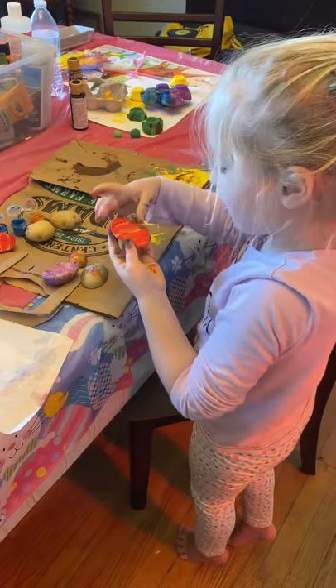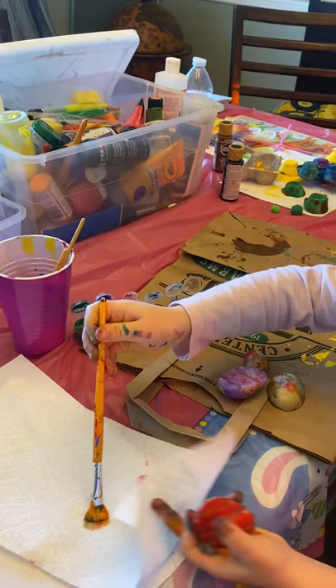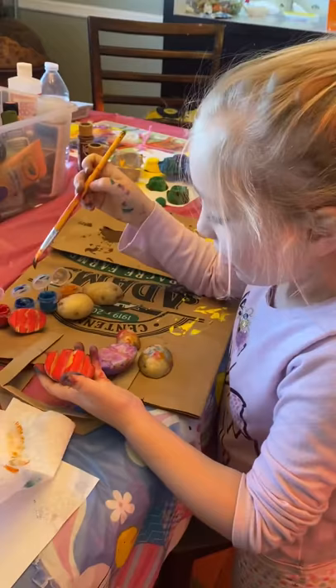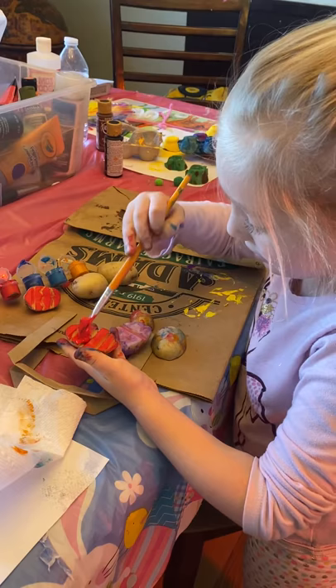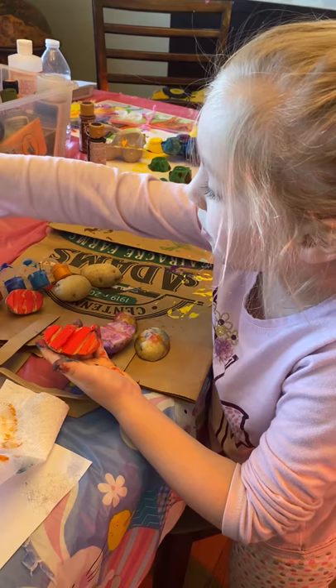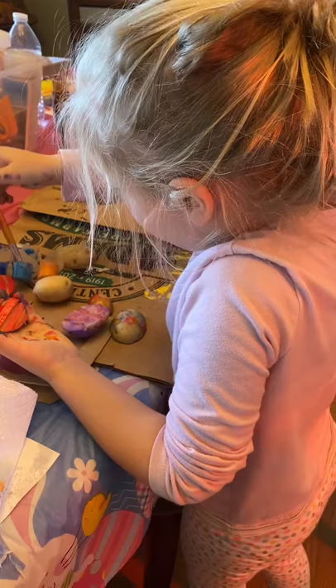Now I'm going to do the striped one. Try it with two colors — I'm going to do it with two colors this time. I'm going to take my big brush and wipe it. Oh no, Grandma — it's okay, I'll get more. I'm going to take some red since it's already halfway red, and kind of paint it. Now do another color. I'm going to rinse that one off very well. And then I'm going to take a blue, right here. I'm going to move over here and see how it turns out. Wow, that's cool!